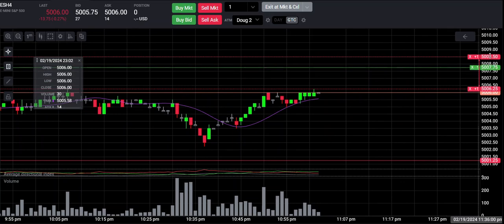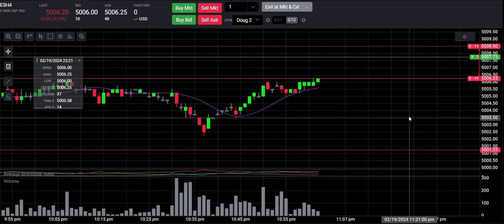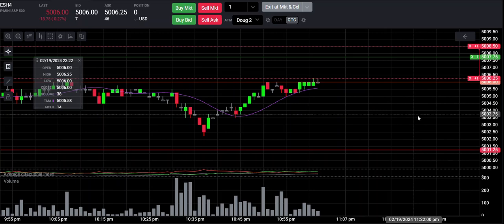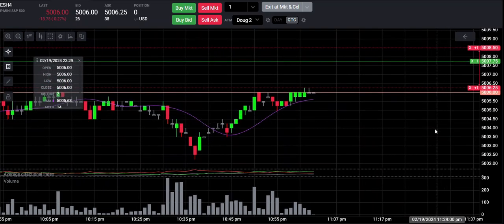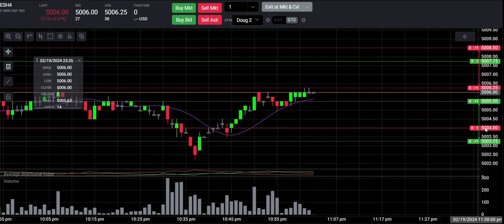And as you see right here, this would be the entry point. This would be my exit because I want the price to move up, and this is my stop loss. Oh, great, I lost money. And so that's where that's at. And you do the opposite on the other side. Let me expand this out just a little bit better. And I can put it down here. I'll put it at 4, and I'll hit a stop.